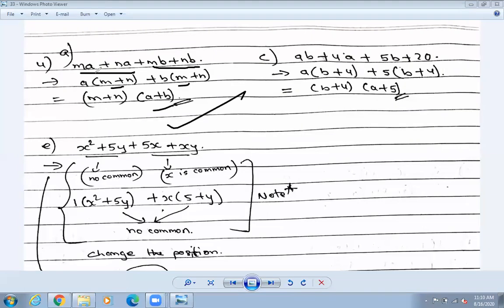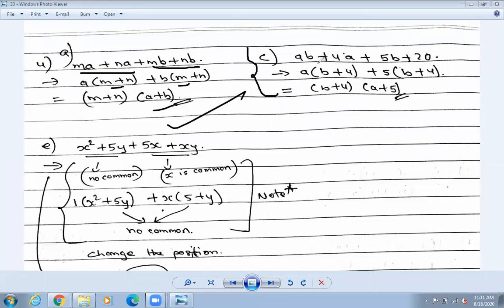So take common. Check whether there is a common term here or not. Sometimes the number will be the same but the sign will be different. Then, like before, we need to change the sign sometimes. But if the numbers are the same, just take the number common. So m plus n is common. Let us write m plus n as the common term. What is remaining? A plus b is remaining. So let us write a plus b. In this way, we will get our answer. Hope there is no problem. But in question C, there may be a problem, or there is no problem. Okay, there is no problem.